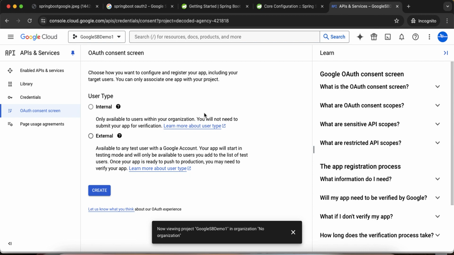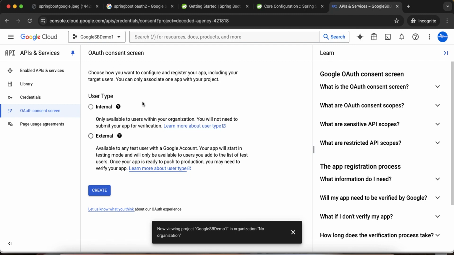I will show you during the demo, but at a high level, a consent screen asks the user whether you are okay to share your details like first name, last name, email address to the application that you are trying to access. If you are not comfortable in sharing, then you can cancel and Google will return an error back to that application that the user doesn't want to share the details. We will see that in the demo.